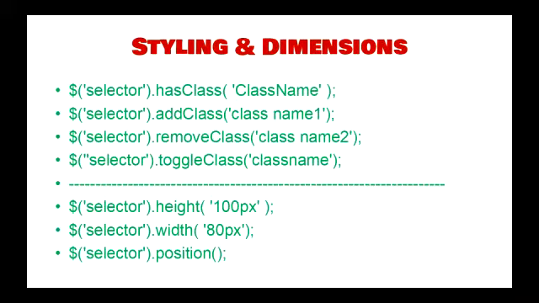Next one would be manipulating the sizes, the height, width, or the position. This position gives the altitude and height of the element. What is the position, height, and width? This is going to give me information. This position option gives me information about the altitude and longitude of the element. Okay, fine. What is the position?